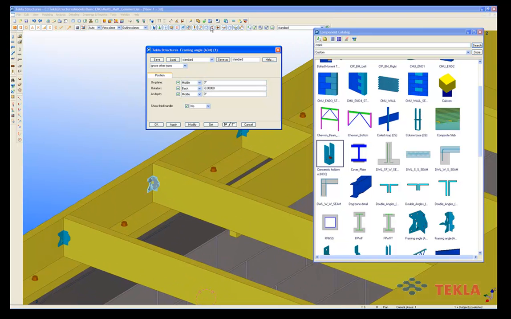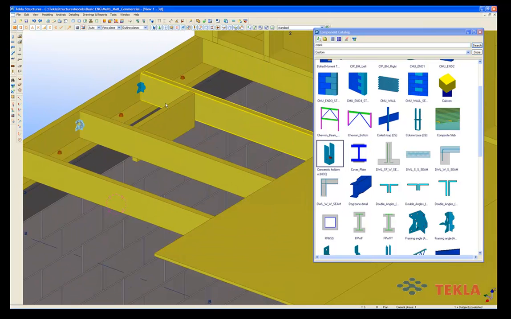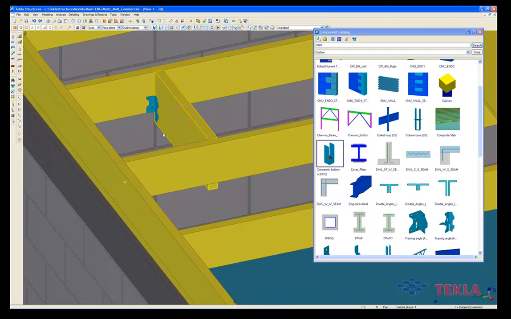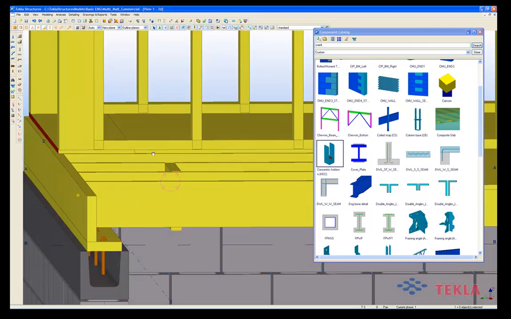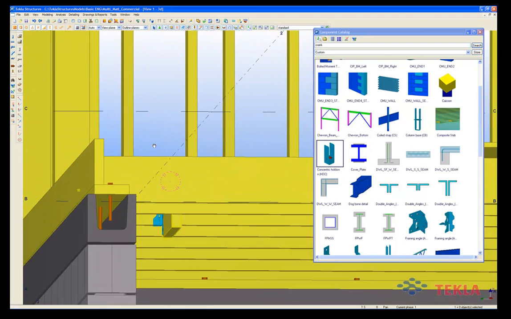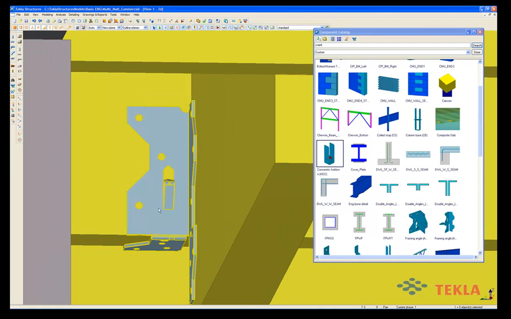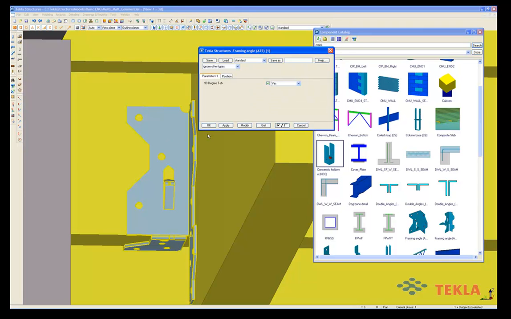And then even more. I mean, we've got a fair amount. So we've got these framing angles, this A34, and we also have the A35 available. I'm not showing every one of these components right now, but most of them I'm touching on. This one, here's another one with a little more intelligence. You see it's got this bent angle on it, this 90-degree leg.